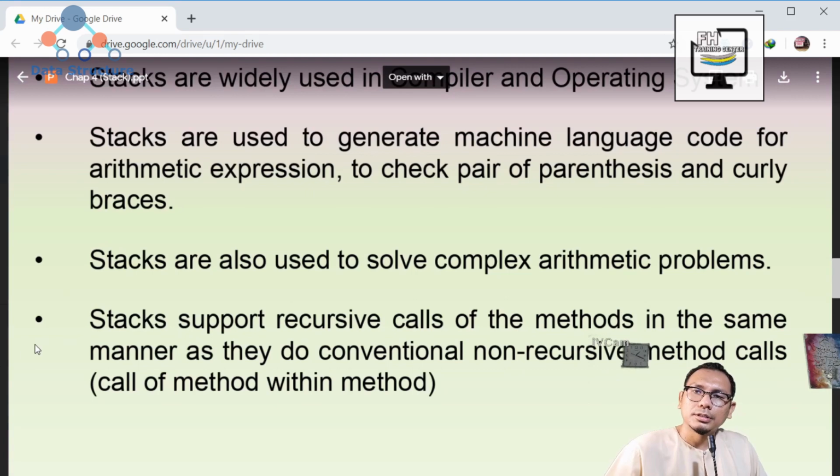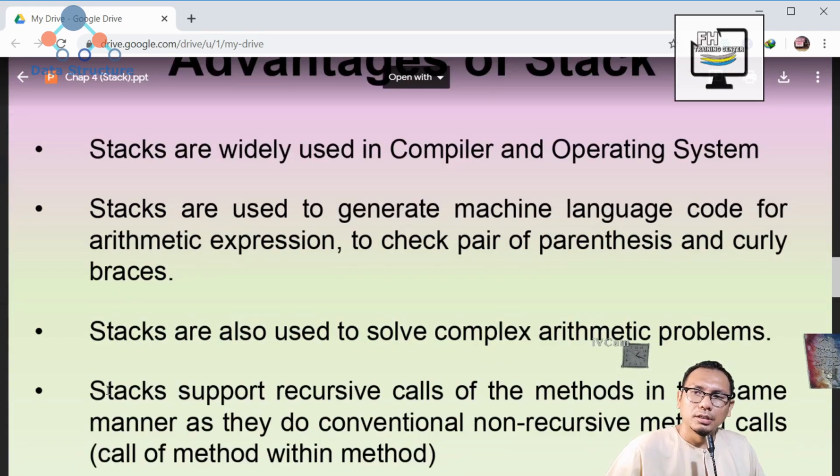Stacks support recursive calls of a method in the same manner as they do a conventional non-recursive method call. So we can implement a stack using recursive calls. For your information, a recursive method is a method that calls itself until a certain condition.